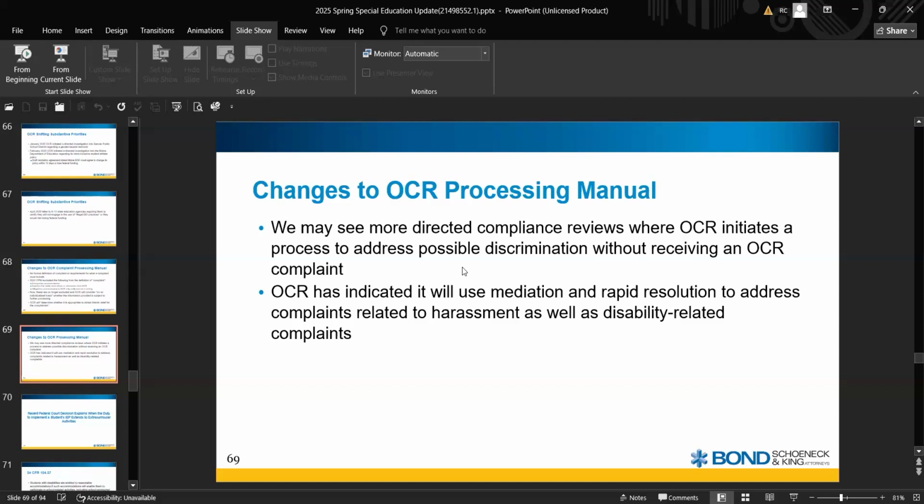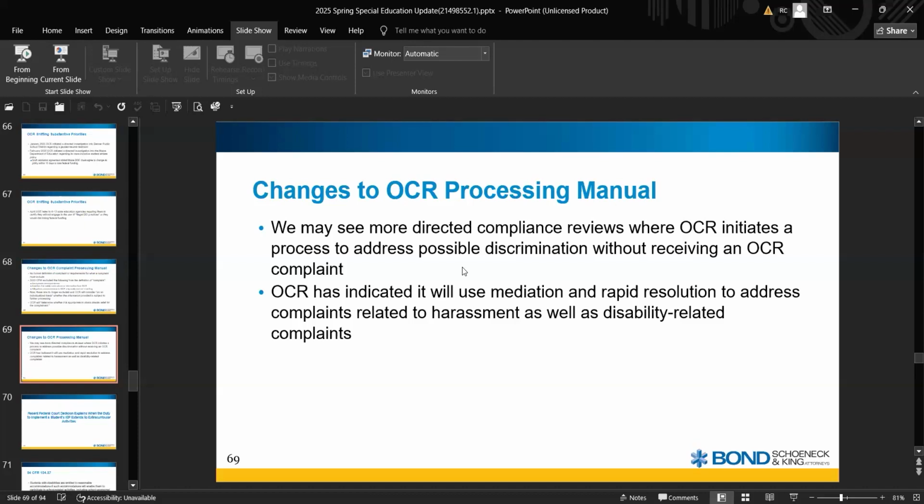One of the areas where I practice the most in the OCR realm, and I'm guessing my partners will share this, is in 504 compliance complaints. All of you have probably had the unfortunate opportunity to go through a 504 compliance review with OCR. Those are very frustrating for most of our clients because there's a level of micromanagement in those reviews that was really challenging to deal with.